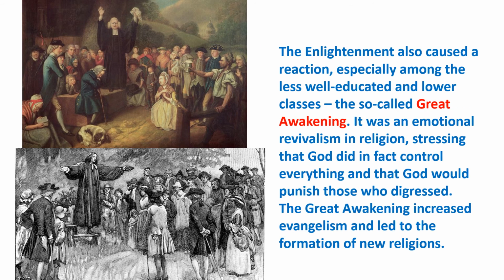The Enlightenment also caused a reaction, especially among the less well-educated and lower classes, the so-called Great Awakening. It was an emotional revivalism in religion, stressing that God did, in fact, control everything, and that God would punish those who digressed. The Great Awakening in the middle of the 18th century increased evangelism and led to the formation of new religions.